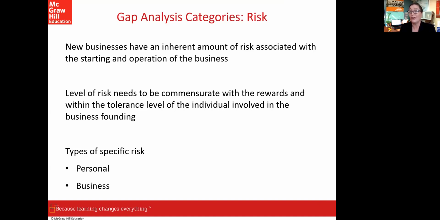But regardless of our level of improvisation, there is an inherent risk associated with starting and operating a business. And this level of risk needs to be commensurate with the rewards of this individual being involved with this business. The specific risks to consider is the risk to your personal self, so like in terms of liability, financial risk, but again, social, emotional, physical risks. And then the business risk. What is the risk that you are actually undertaking here? Be aware, because if it's a risk, you have to be prepared to lose it.